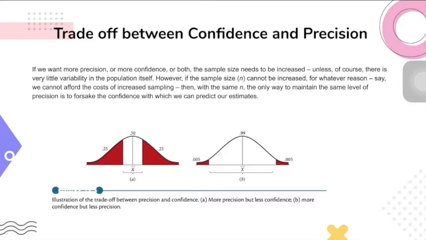The B indicates that 99% of the time we expect the true mean of mu to fall within the much wider range indicated in the figure, and there is only 0.005% chance that we are making an error in this estimation. That is, in figure A, we have more precision but less confidence. In figure B, we have high confidence but we are far from being precise. That is, our estimate falls within a broad interval range.